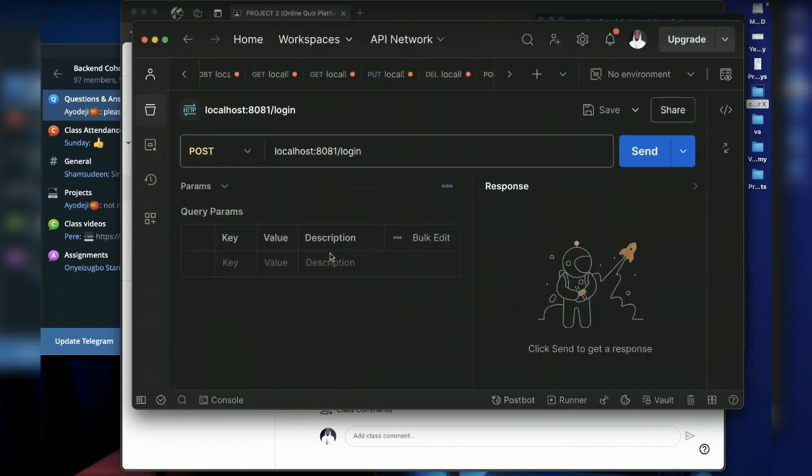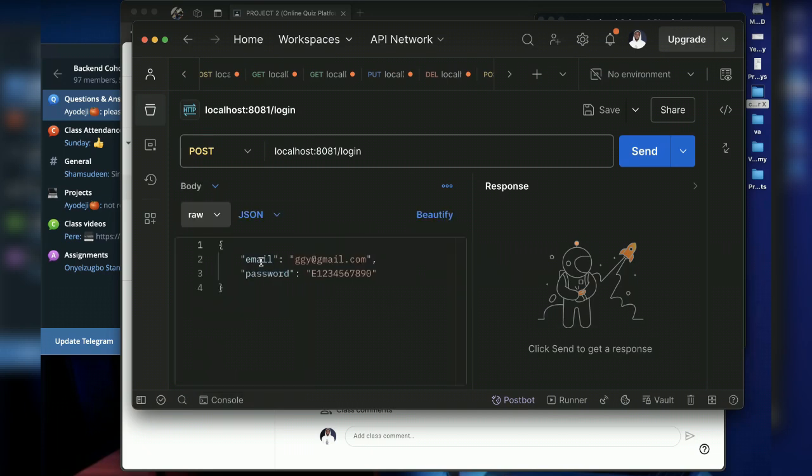So this is my Postman. Now, if I'm going to create the question, it should be something like this: quiz ID, and then here will be answers. But the answers is going to be an object. So this will be question 1. You put the answer, and so on and so forth. So this is going to be question 2, and then question 3. You're separating each one with comma like this. So this is how they are sending you the answer for each quiz.